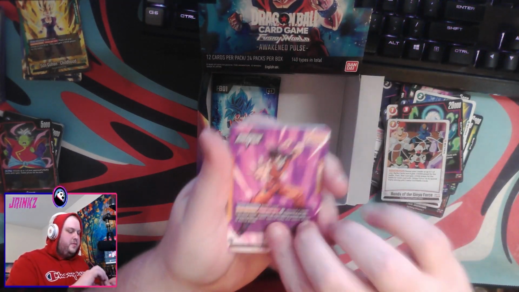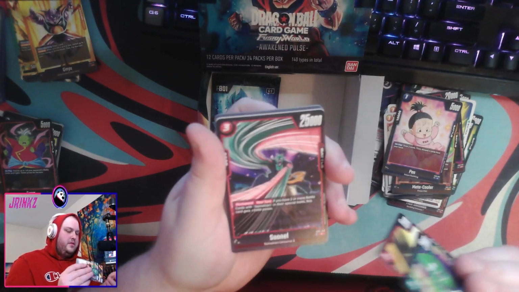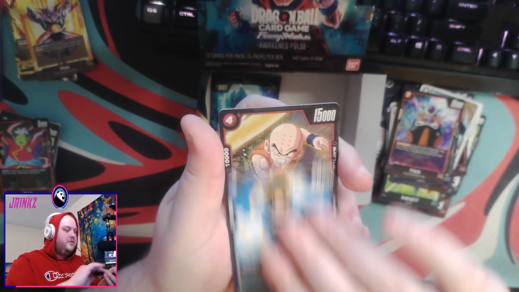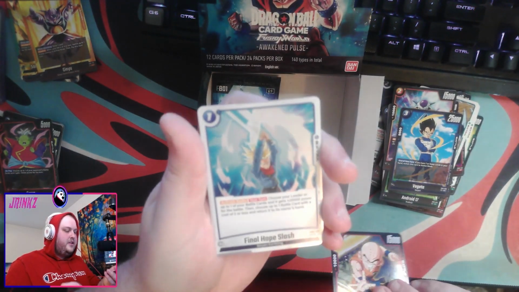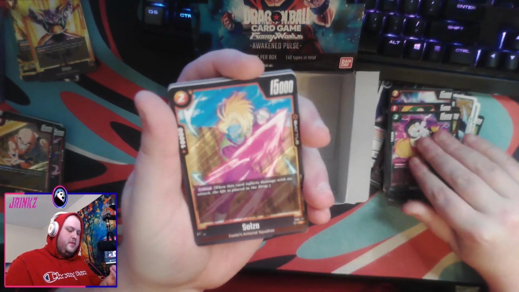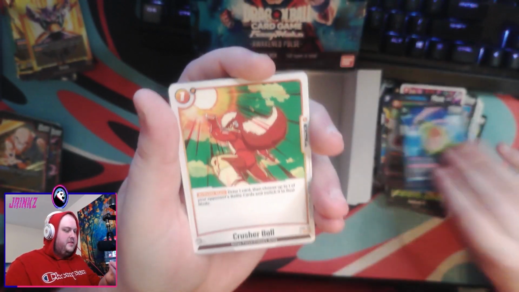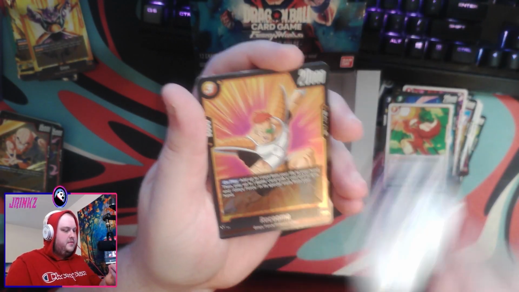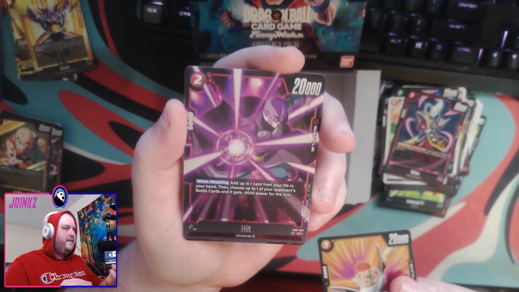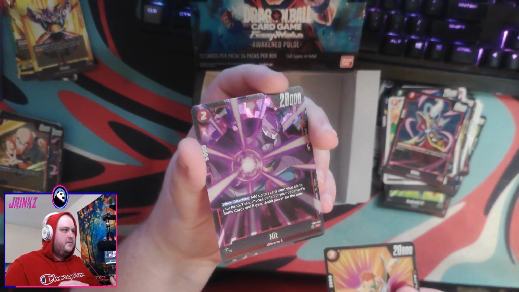So, we got a Ginyu leader. I'm just gonna speed run. I don't even care. We've seen the common cards for now. Krillin. And a Trunks. Yeah, we're just grabbing multiple off the stack now because we're anxious. We got a Raccoon. And a hit. Hey, we'll take that. We'll take the hit. The hit with hit? Yes, sir. Heck yeah.